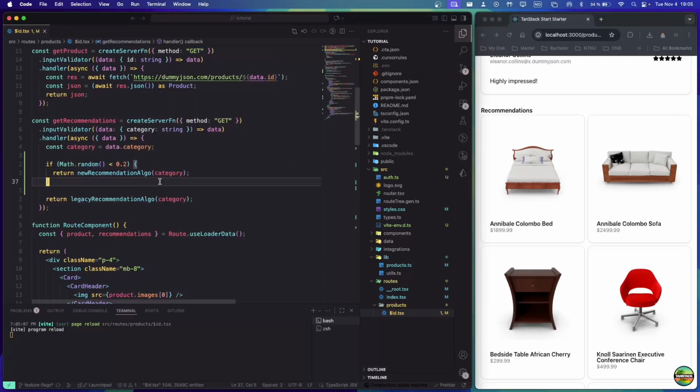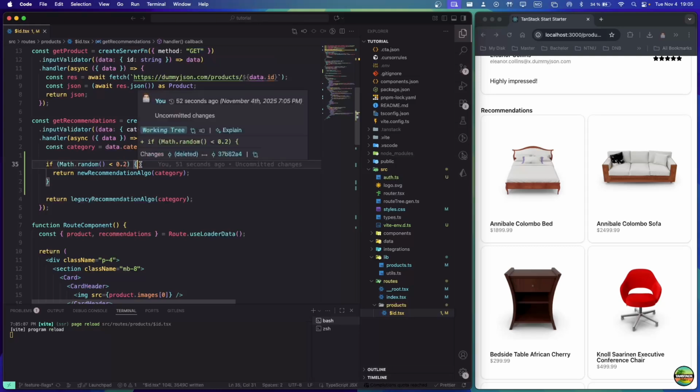Now, something to be aware of here is if you do some UI changes, for example, where you move some stuff around and want to see if that actually provides a better user experience, you don't just want to use random. You probably want to use some characteristics of the user, for example, their ID, so that when the user visits your page, they get a consistent result and not things changing around from day to day or from refresh to refresh. So let's say you want to roll out a new feature to 50% of your users, you can check, for example, if their ID is odd, then you show the new feature, or if the ID is even, you show the old feature.